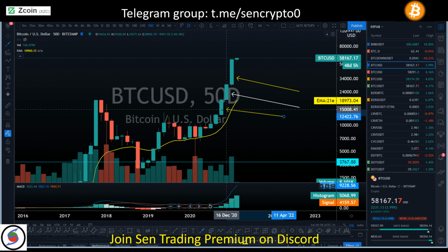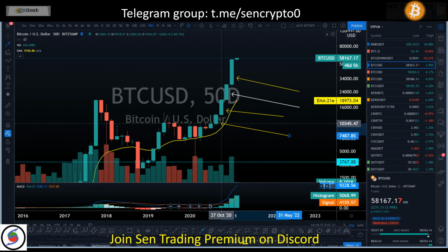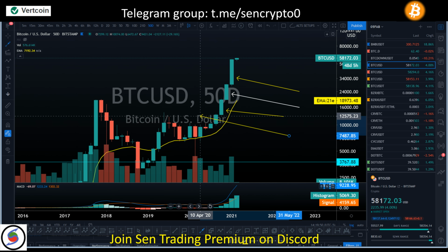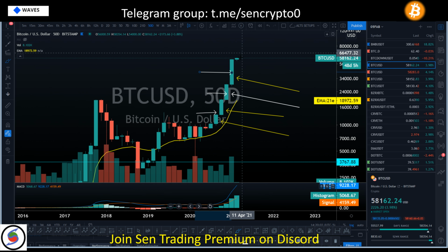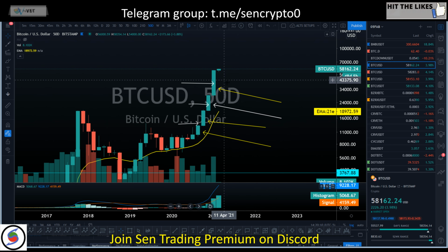Take a look at the previous cycle, the October cycle. That's when we started to be very bullish on Bitcoin right here, October 28th. What we said was, if the previous candle, the September 7th through October 26th cycle, closes above 10.5, we will likely be in a bull run. You can see it closed beautifully, a full body candle, and we got another full body candle right there, and right there. We're going to get another full body candle, it is likely to give us another one, but remember guys, it is a 50-day cycle. It is not a weekly cycle, so we have to anticipate some pullbacks along the way.